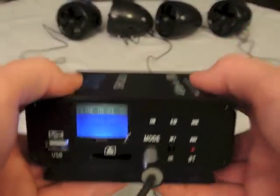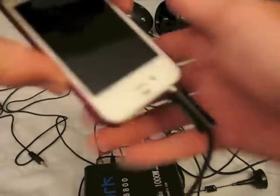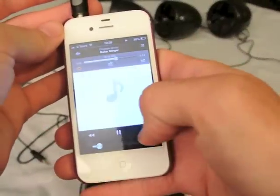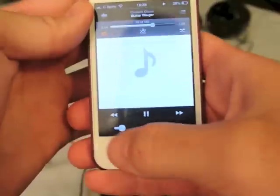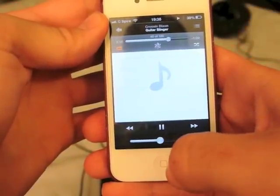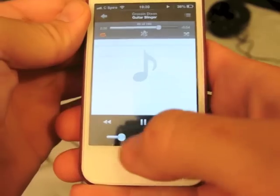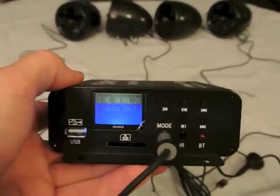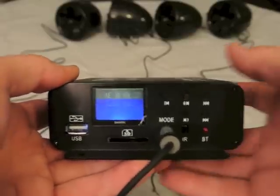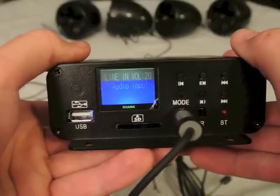I might even send an email to the company to figure out what's going on with it. All four speakers are set up in the background, plugged in and functioning properly. I've got it running from the phone right now, with the volume up at about 25 out of 30 on the unit. This thing is pretty loud for what it is — it's not a competition unit, just good riding music for your bike, ATV, or UTV. Mounted on a roll bar with four speakers pointed at the passengers, it'll be plenty loud.